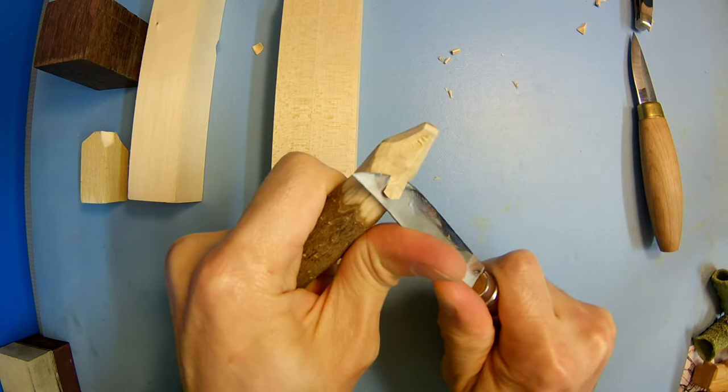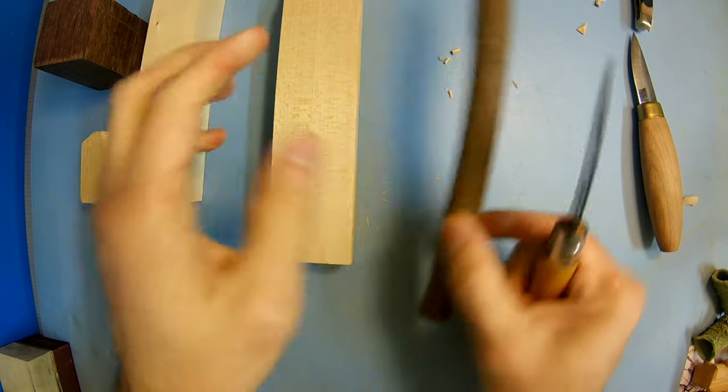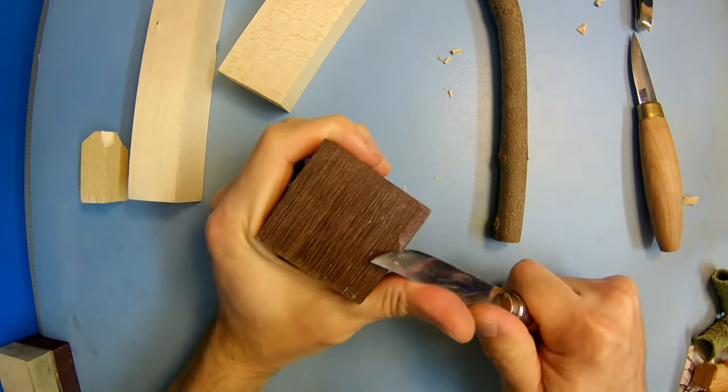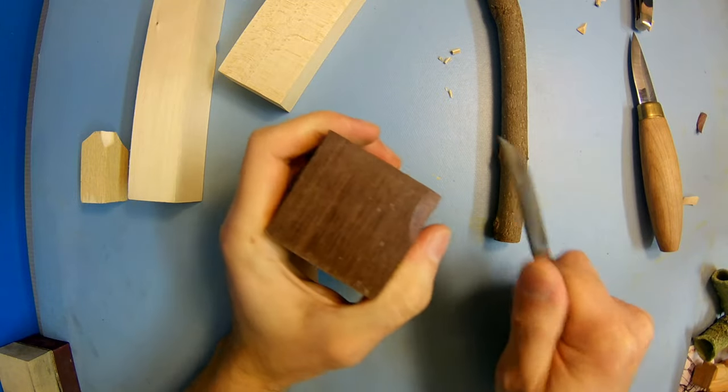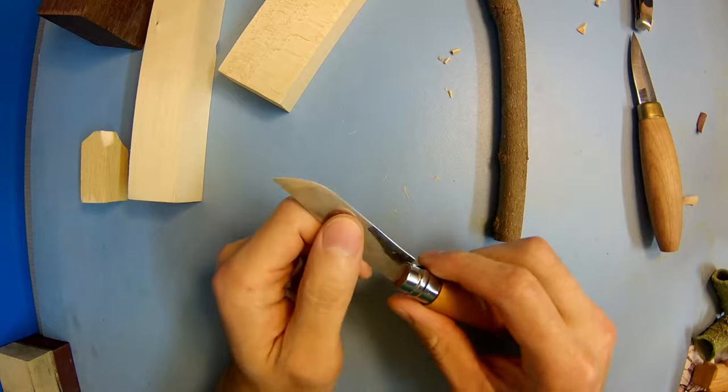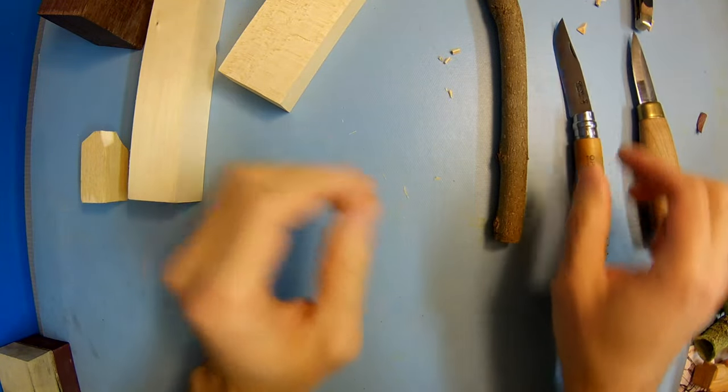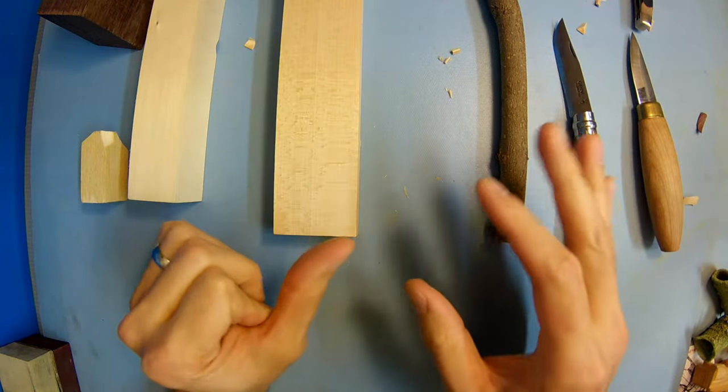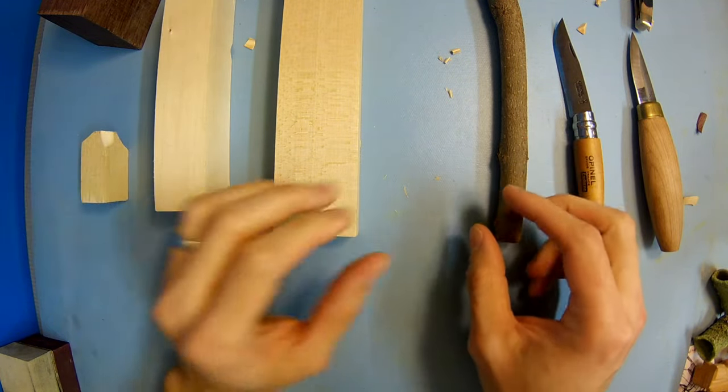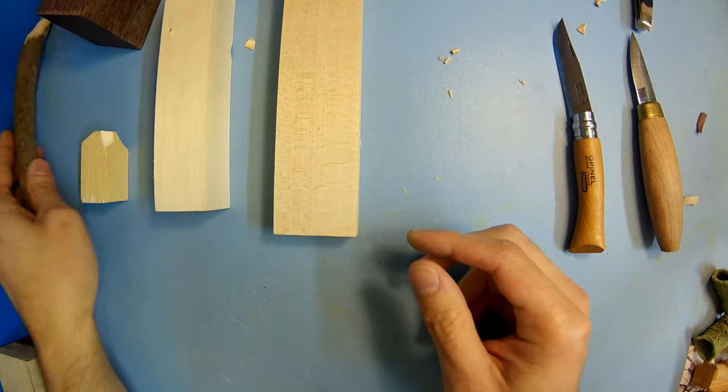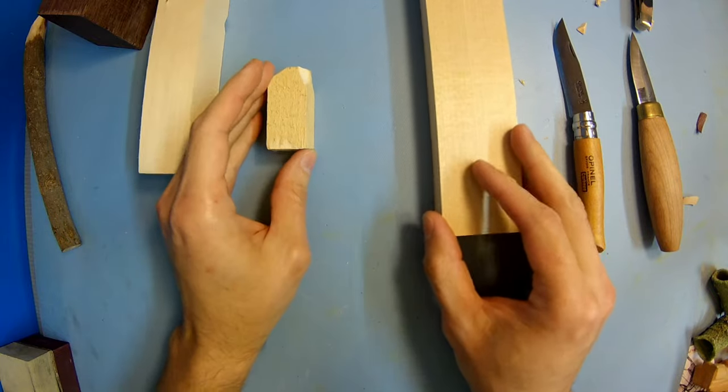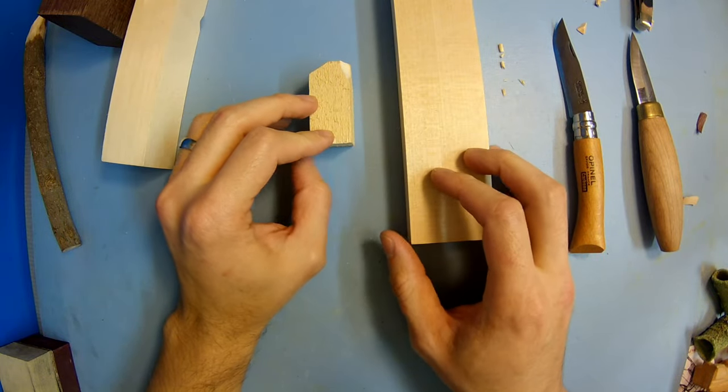If you go to something like this purple heart right here which is a very dense wood, it's going to be even harder to cut through and you're going to want a nice sharp knife in order to cut through your denser woods like that. Keep in mind that some woods are going to be harder to cut than others, and then you're going to run across another thing - the difference between the same kind of wood, same tree, but it's how it's prepared.